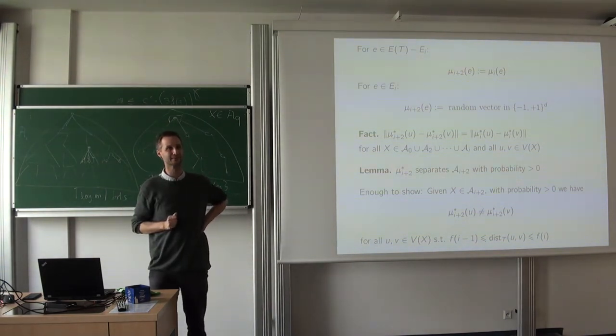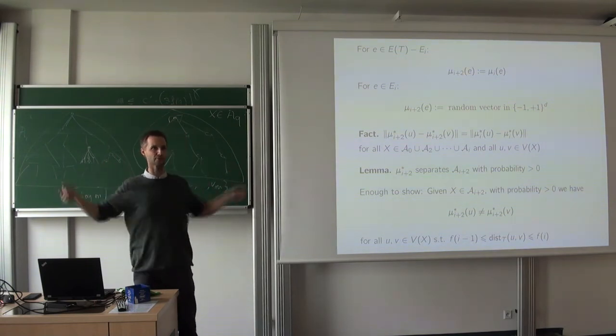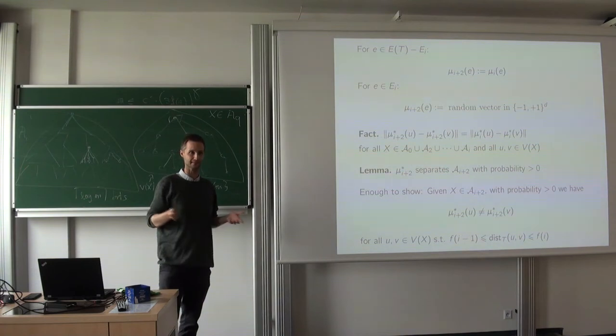Frank? Sorry, can you remind us of the definition of k, when you said you go from A0 to Ak? Yes, okay, it's the log of the diameter. It's just because at some point we finish building these partitions. Essentially, in the last partition you build, you just have one big tree that is actually your starting tree.